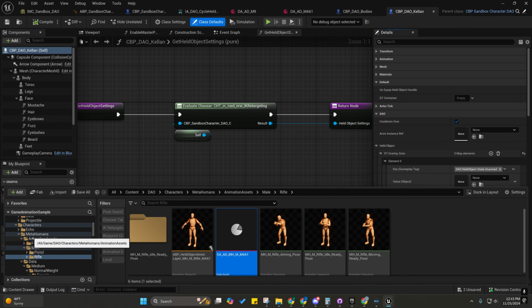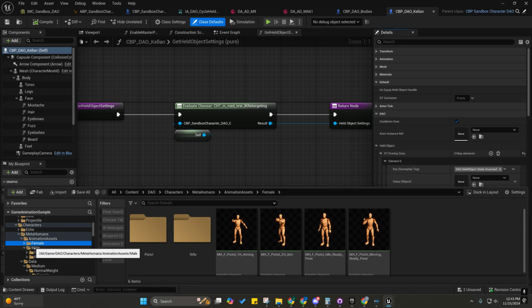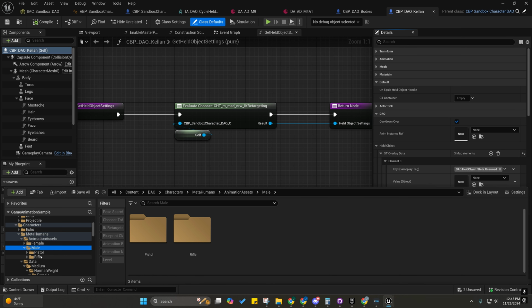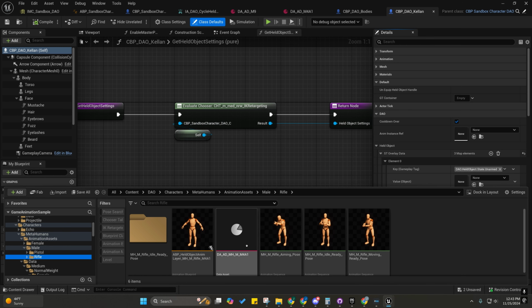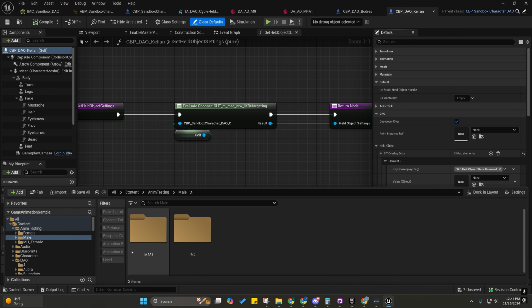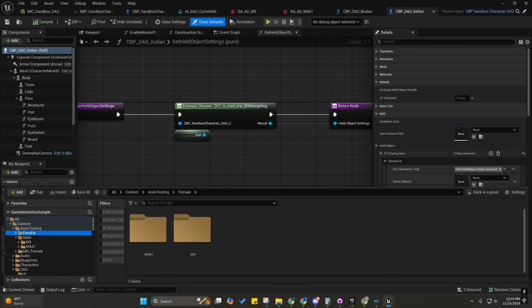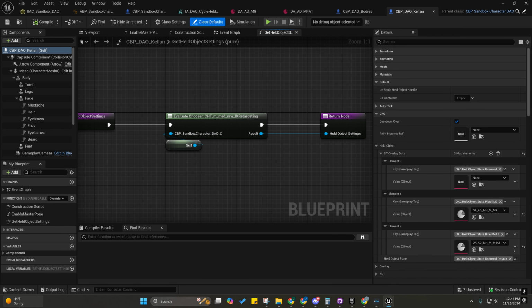action data. In case you didn't know, the metahumans, under animation assets, we have a female and a male, and these have the fixed fingers for them. And also their gun stuff is all based off of this. So I haven't actually included these into the project, but I'll probably include these at a later date. I don't know. We'll see. But anyway, the point is that I fixed that on the Killin.